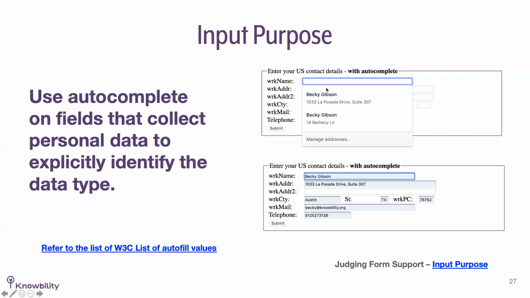To show you how that works, I have added my Knowbility address and my personal address into my browser. And I have this form, and somebody might not quite understand WRK name, WRK address. Okay, you and I might, but someone with cognitive disabilities might be confused as to what goes there. But as soon as I put focus into this field, because it's been marked with the autocomplete, I'm offered a choice of, oh, it wants your full name. Which one do you want to use? So I picked my Knowbility address. And as you can see, once I made one selection of my name, it filled in all the other fields based on the information I had added into Google.